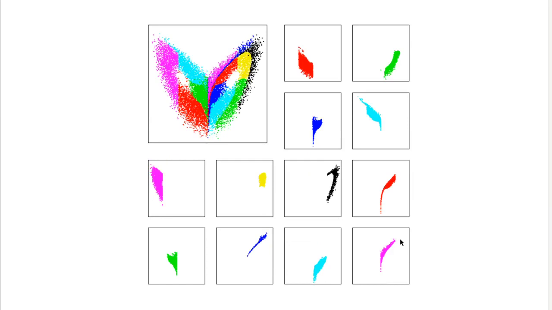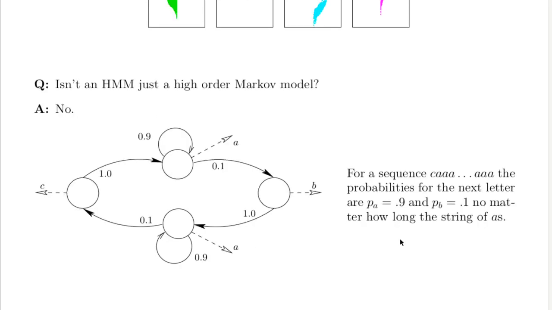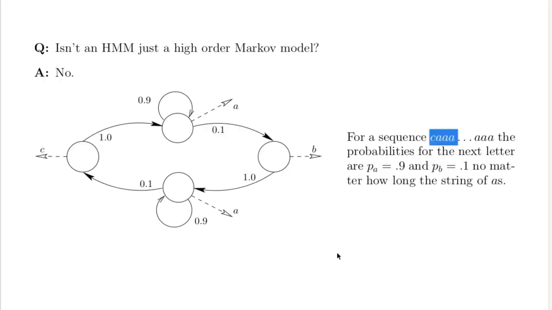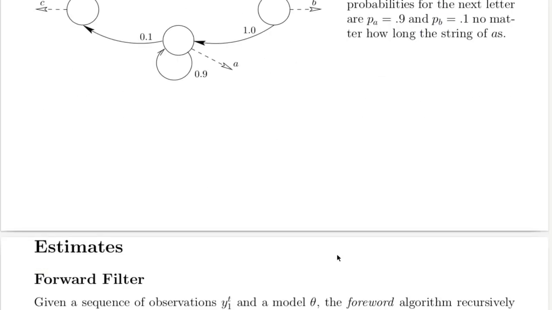Looking at this picture, sometimes people say this just looks like a second order Markov model. Isn't a hidden Markov model just a higher order Markov model? Well, this is not a second order Markov model. And the model described by this graph shows that you can have a hidden Markov model that is not a simple Markov model of any order. Here, if you get a C followed by a string of A's, you know that the next non-A observation will be a B no matter how long you have to wait. No matter how long a block size you use, the past is not, in general, independent of the future given a block of observations.